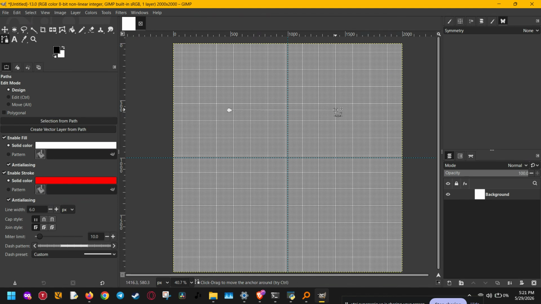If your logo design is more geometric, you can also use the Rectangle Select tool by pressing R or the Ellipse Select tool by pressing E. These are great for building simple icons, badges, circles, and structured logo elements.